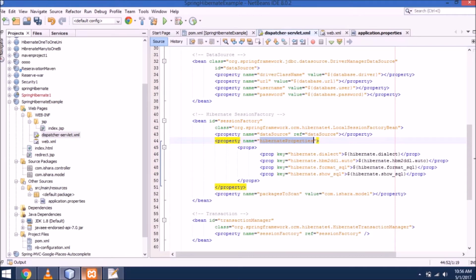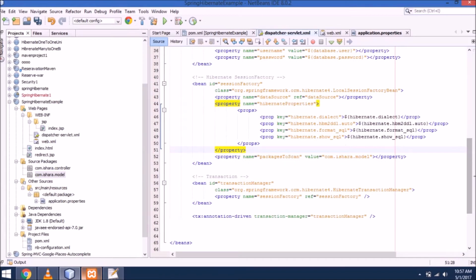So you can see we have defined several things like show SQL and format SQL. I'm not going to talk about these things in detail because it might take a long time, but you can give different values to these properties. You can also see another thing called packages to scan, and this tells your container, the Spring container, to scan this particular package for entity classes. And entity classes basically represent tables in your database. So this is what it means.